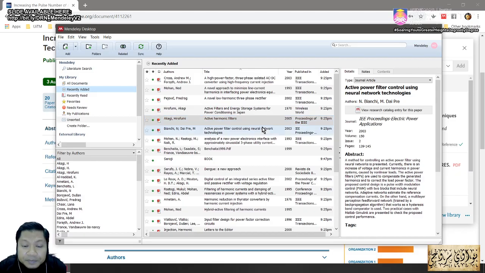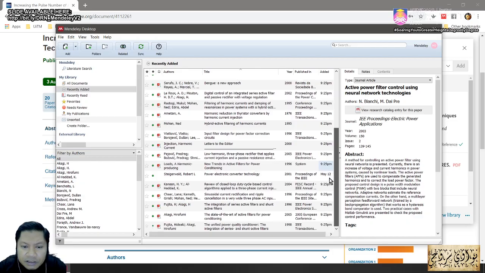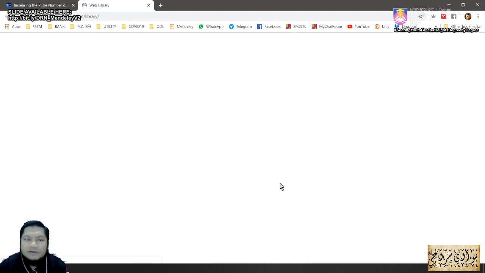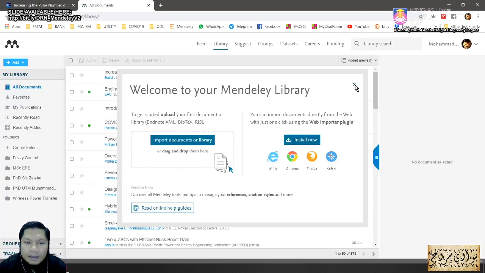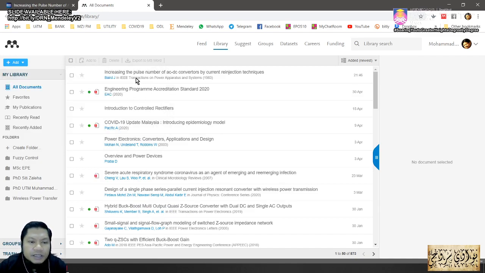Recently added. Can I find that? Book digital input filters letters. Can I view library? So I'm going to go to my library first. Web library. Right, according to here, there is an increasing pass number already.